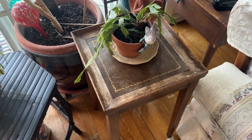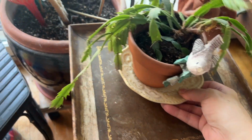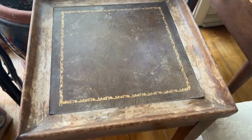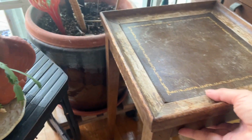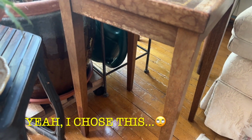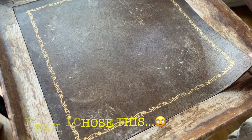Hey everyone, today I'm showing you a thrifted plant stand that I picked up at a free sale, which was the last day of an estate sale and nobody wanted to pack all the leftovers up. So anyone who showed up at that time could take whatever they wanted. So my sister and my mom and I took a bunch of things, including this plant stand.